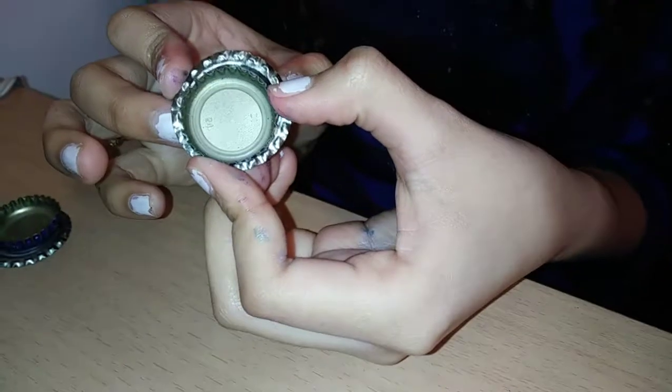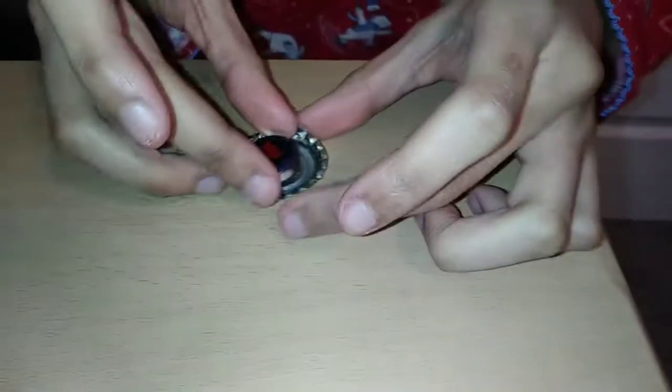So we're going to be gluing these bottle caps together. Not mine, like this. And she's going to keep hers without it glued, so it's just going to look like this. It's going to look awesome, baby.